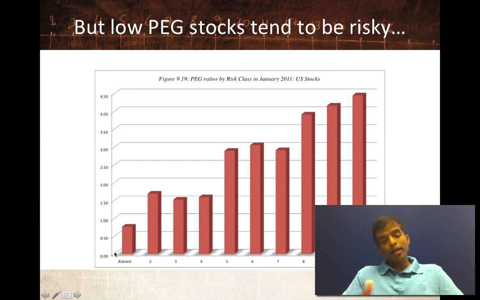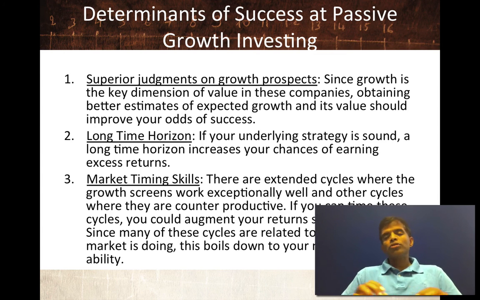You're saying, so what? Take the previous page where I showed you the lowest PEG ratio stocks earned higher returns. If you went out and bought the 40 stocks with the lowest PEG ratios in the market, you might end up with the riskiest stocks in the market, and then it becomes an open question. You earn more than the S&P 500 or the market, but are you earning enough to cover the risk? So a low PEG ratio strategy in absolute terms beats the market, but on a risk-adjusted basis, at least the evidence suggests that you basically break even. So the evidence on screening for growth stocks is much less persuasive than the evidence of success of screening for passive value stocks. That doesn't mean you can't try it.